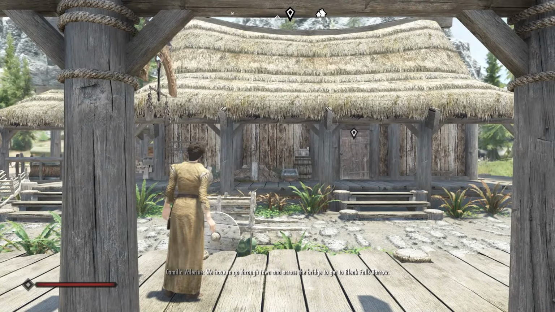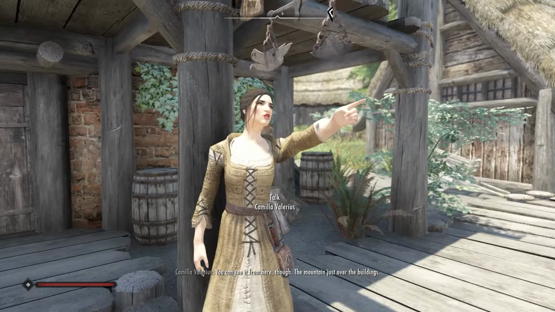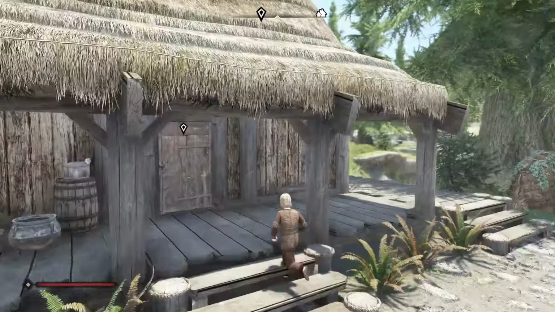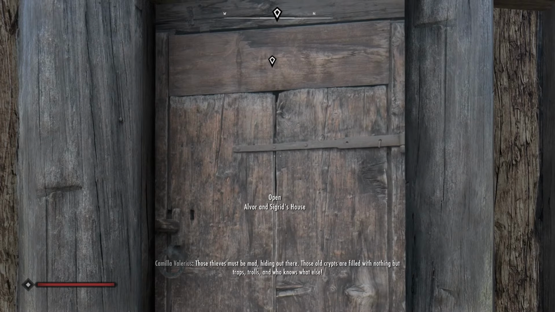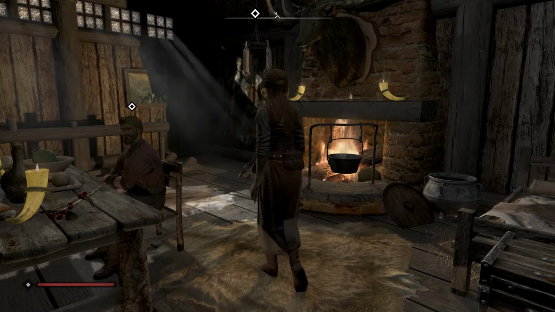We have to go through town and across the bridge to get to Bleak Falls Barrow. You can see it from here, though. Looks better. The mountain just over the buildings. Now, first I have to... Those thieves, yeah, they're hiding. Hoping she'll wait for me. Company.